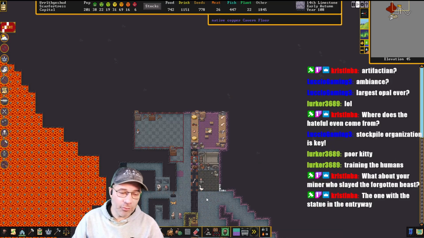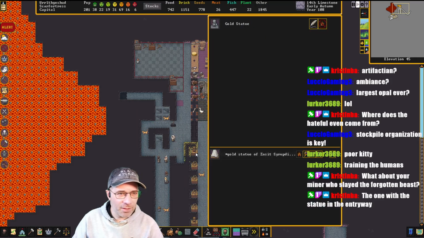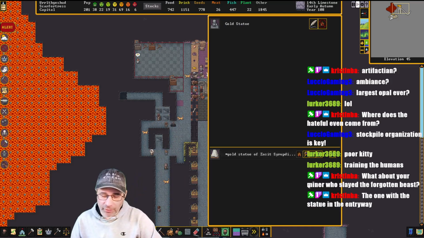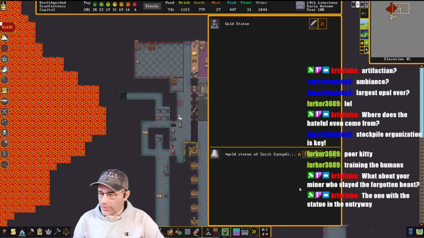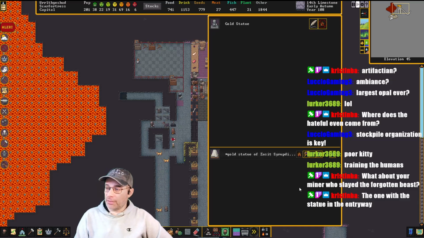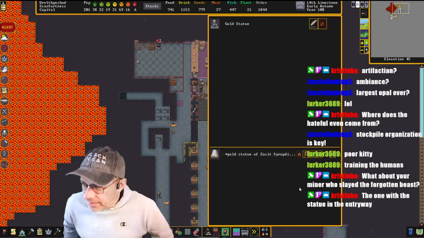We have the miner who slew a forgotten beast. Who was that? We have this reminder, statue of Zazit. So we had a forgotten beast appear in our cavern level 1. Or was it even 2 at that point? We had a forgotten beast appear in the caverns, and we lost track of it. It wandered out of view, couldn't track it anymore. Fine. Stood my army down. I had them waiting near the entrance to the fortress. Told the army to stand down and go back about your business. I'd rally them again if it popped up.